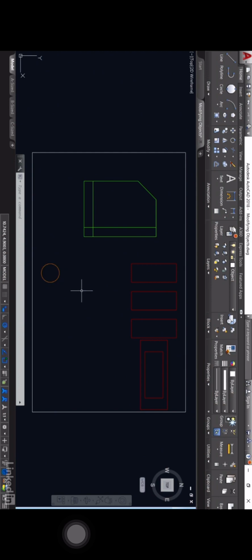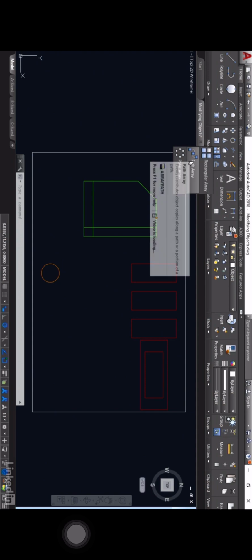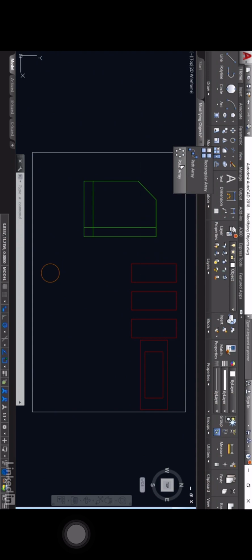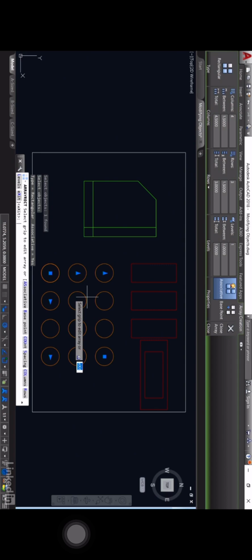So I'm going to go to the Home tab on the ribbon and into the Modify panel here. Now, the array command is not available on the shortcut menu, so I do have to go up here, click on the flyout here, and you can see that I've got a rectangular array, I've got a path array, I've also got a polar array. We want a rectangular array, that one there. I select the object that I want to array, which is the circle, click on it and press enter to confirm. And as you can see, it automatically gives me a 4x3 array there based on the original object.